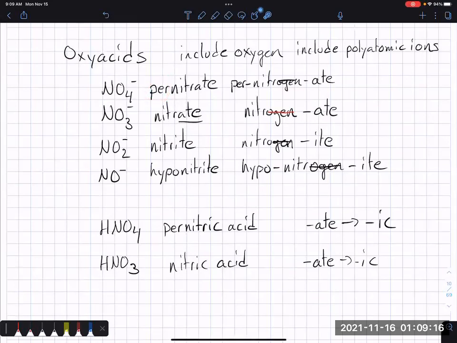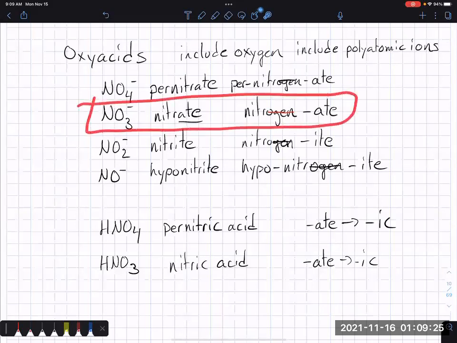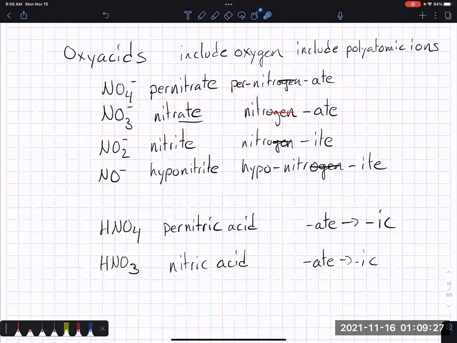Okay. So yeah, if you take a look at that polyatomic ion guide, I use this NO3 as the base form, quote unquote. It varies from class to class. Some people use the ITE form as the base form. But basically I say memorize the ATE forms and then memorize the prefix and the suffix changes and how those affect the number of oxygens.